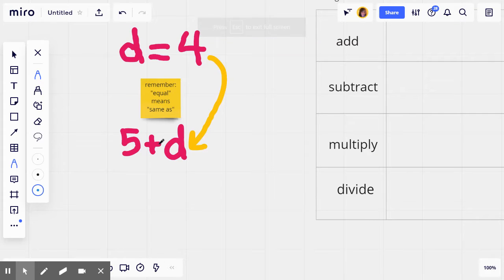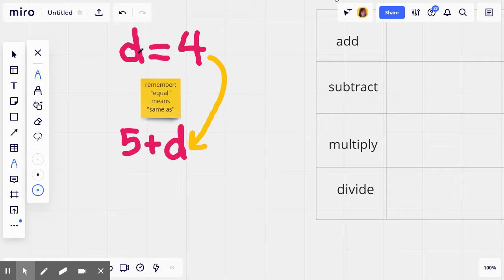Okay, so before we get started with actually doing some evaluation today, I want to go over just a couple of things. First, we did this in December. It's been a while, so hopefully this will come back to you. But when we're talking about evaluating, what we're really talking about is substituting. That means we're plugging a number in for the variable, and then we're simplifying it, or in other words, doing the math. Let me give you an example.